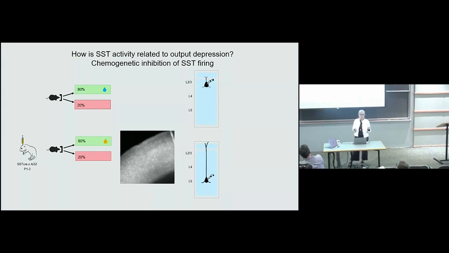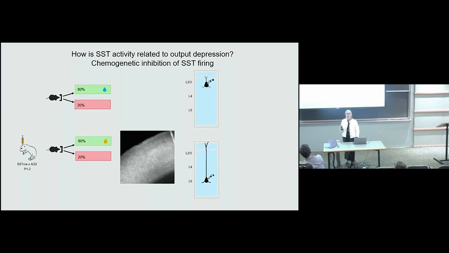So we're not pairing the stimulus and reward here. We have the same kind of setup here. But now instead of water, we're giving them water that has the ligand for these chemogenetic inhibitory receptors, CNO. So the animals live in this cage. Their somatostatin cells have been virally transduced with hM4Di. So this is the DREADD that can hyperpolarize somatostatin cells. And when they're living in this cage, the water that they get has a small amount of CNO. So it slowly is building up in their system. Put them in that cage for a couple days, and then we record from the somatostatin IPSCs.